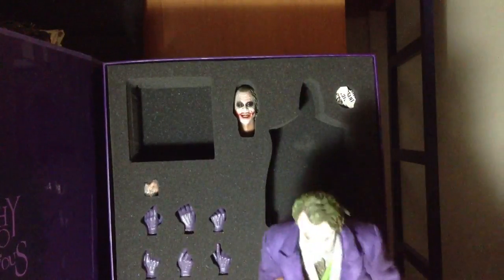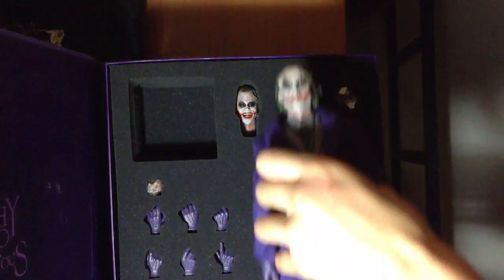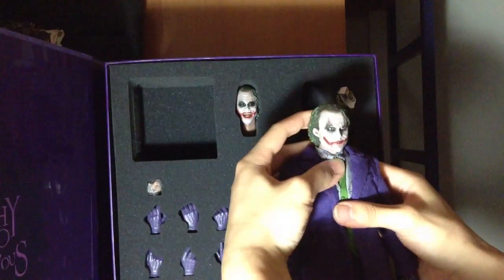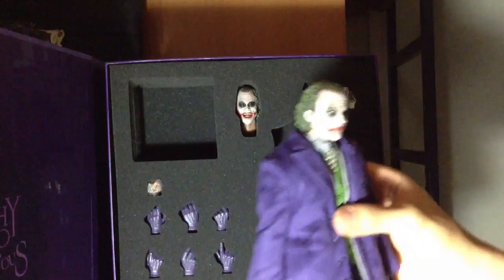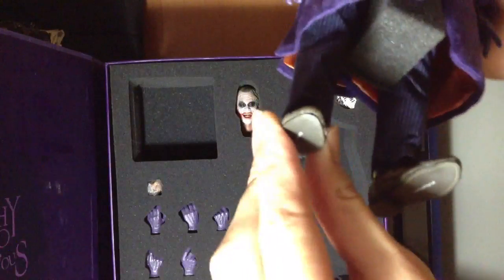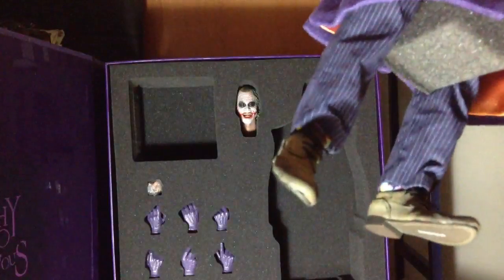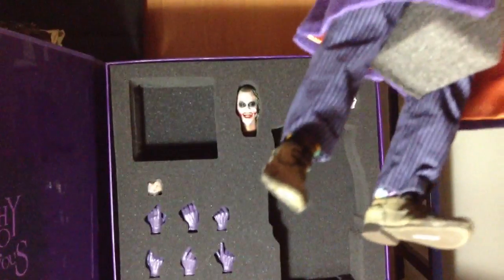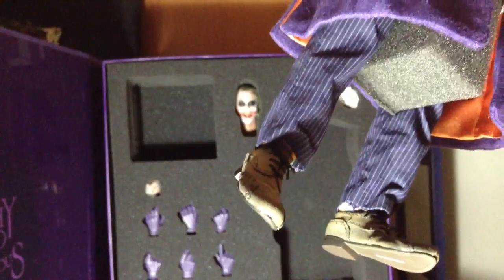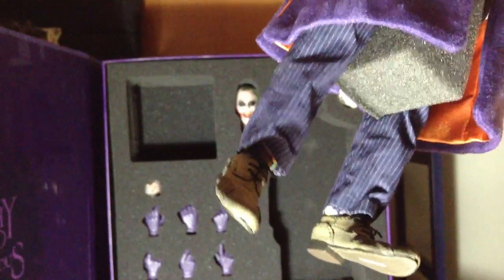Oh, it's a bit tight. Joker, come on. It's the Joker. It's really nice. It has a small spot that you can put the knife that he hits the Batman in the nuts, the testicles.